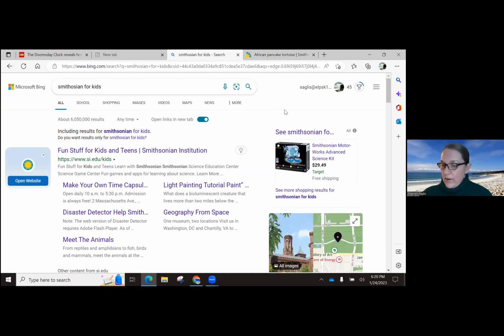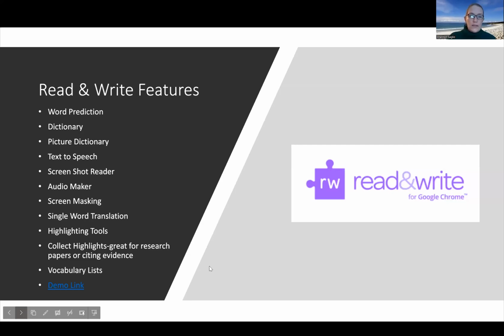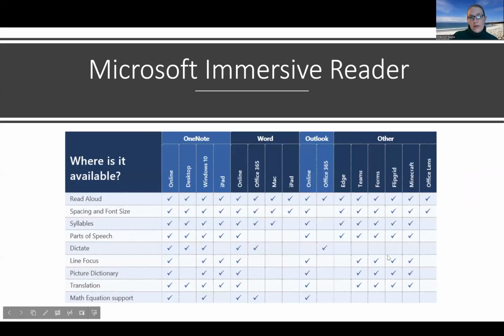But when we're talking about just the big picture here, we have different ways that teachers can use this for everybody. So we can use it for editing and revising. We can use it for vocabulary. We can use it for clarifying information. So small little tricks like this as you're going through these resources.